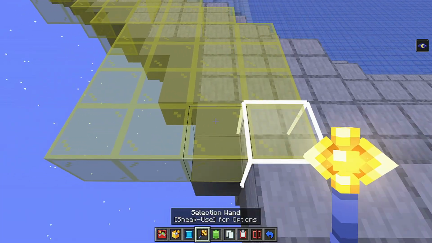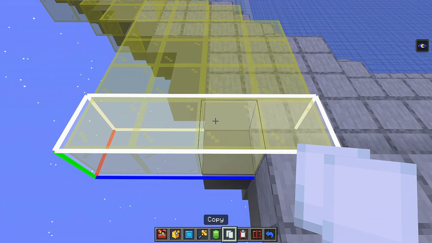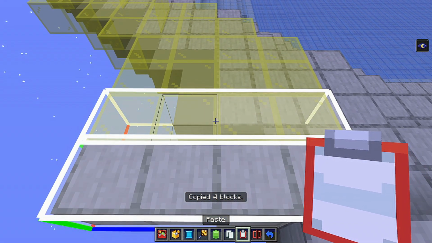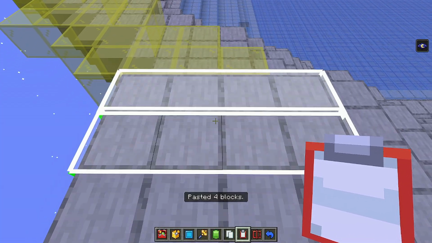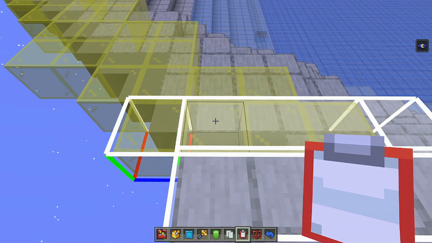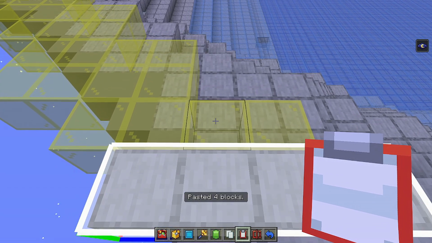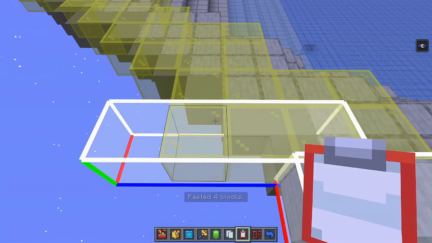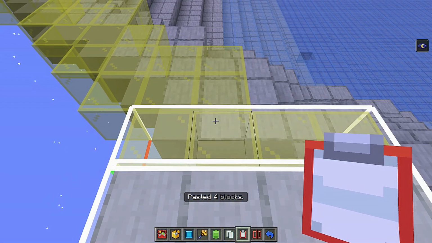Okay, so from this corner here, turn right. And you need to go out by 4 to the left, as so. I'll just copy it, and you need to do that another 1, 2, 3 times, so 4 rows in total. And then go forward by 1 and 1 to the left again. So there's a row of 4 there. Forward by 1 and 1 to the left. Forward by 1 and 2 to the left. And same again in the row front.